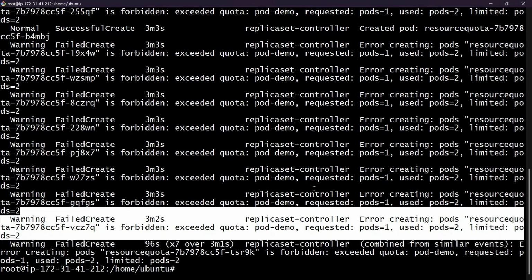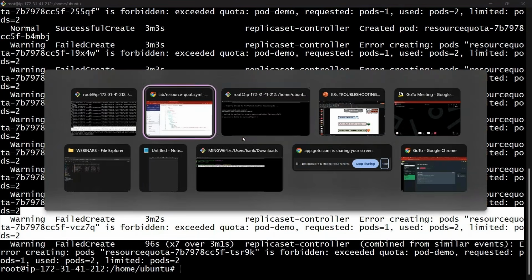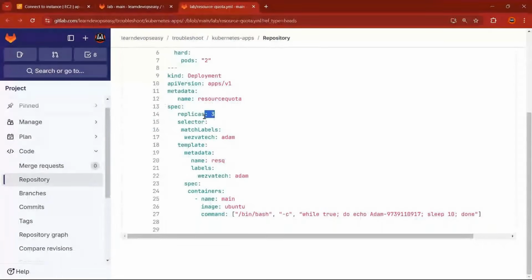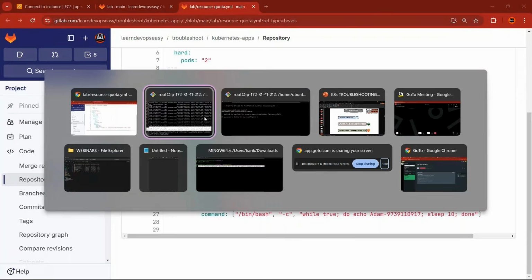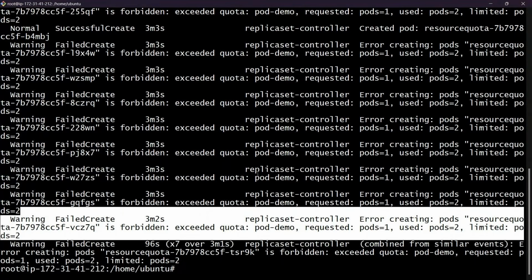So in this case, there is actually no error. Then either make sure that your deployment object has the right number of replicas, or if for some reason you want 3 replicas, then update the resource quota object and allow the pods from 2 to 3. So this is another scenario where there is no error, but your number of replicas is not matching.